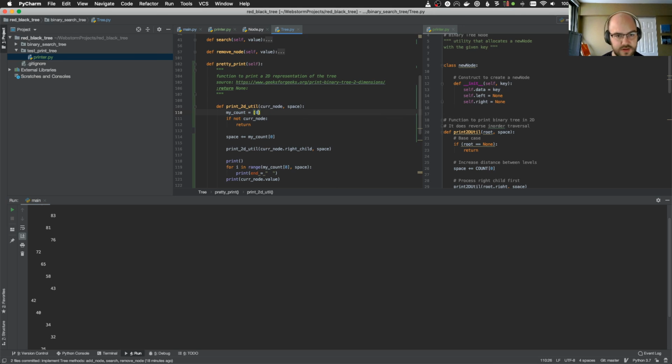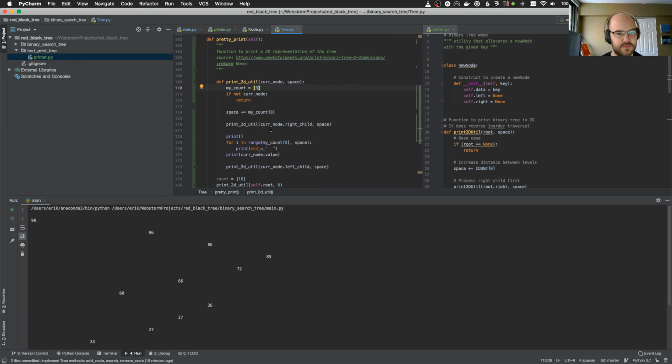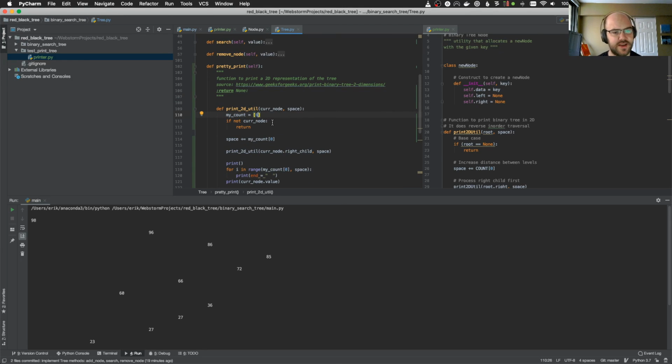What if I do 0? That's just an in-order traversal. What if that was the depth of the tree?